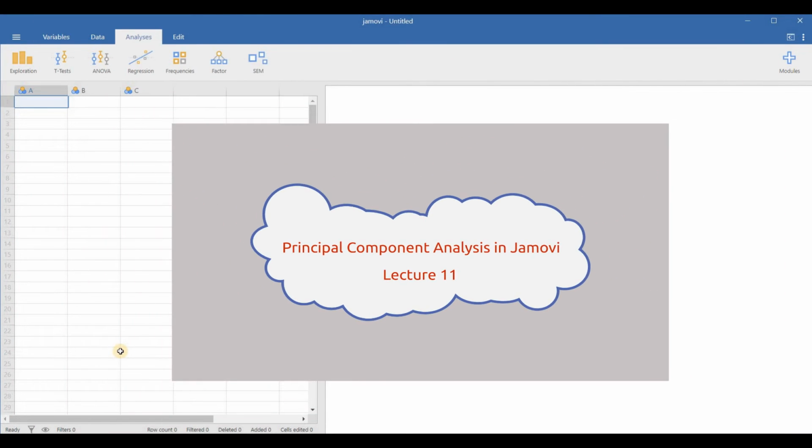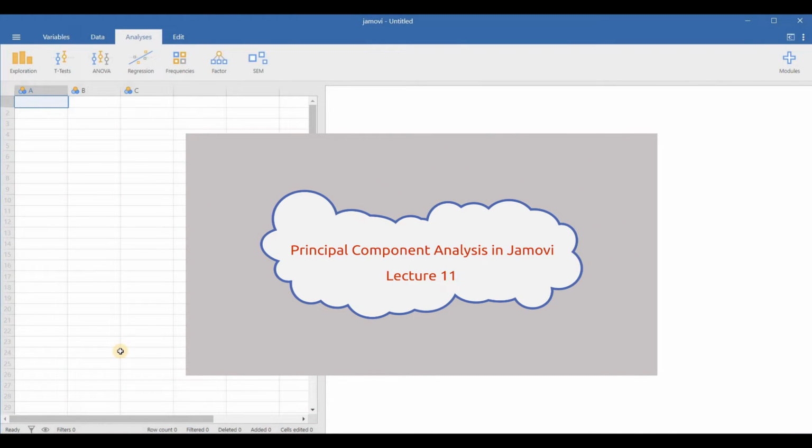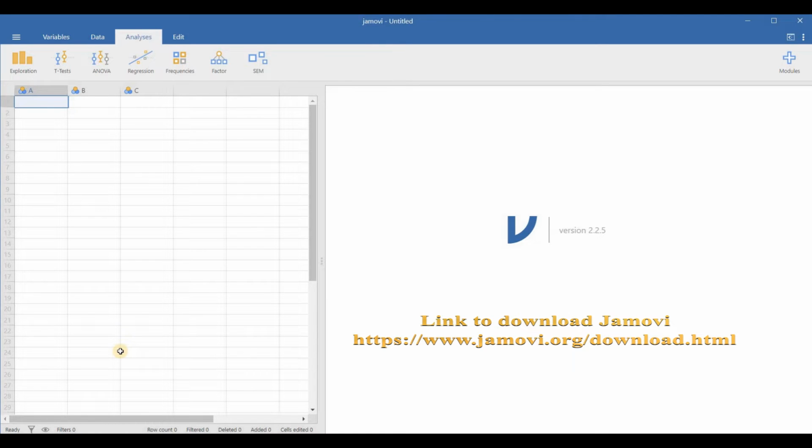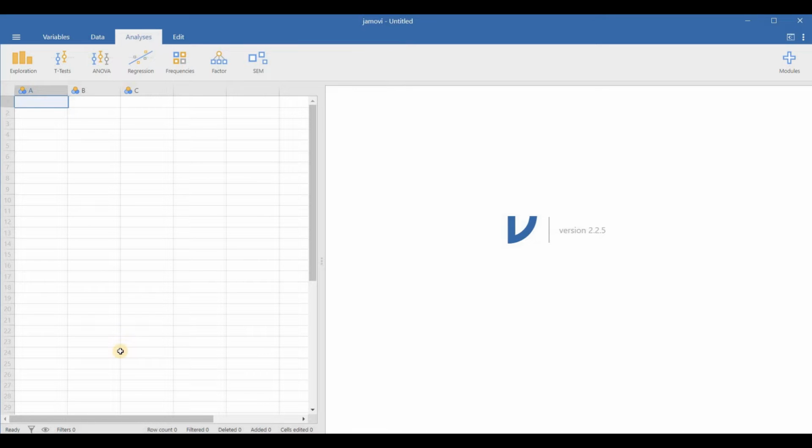In this lecture, we are understanding how to perform PCA, Principal Component Analysis, in Jamovi. Dear friends, Jamovi is completely free software which you can use at any time, anywhere, without any subscription fee. That means you are not required to pay anything for using or downloading this software. Above all, the results you get by applying this software are in no way different from any paid software like SPSS. If you compare the results of both, you will find 100% the same results.